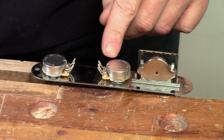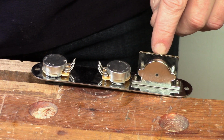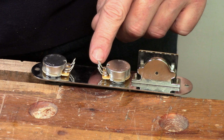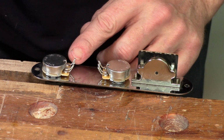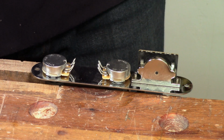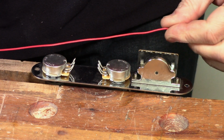Okay, so the first thing I'm going to do is to wire in that output from the switch into the volume pot. So that needs to go from the middle two connectors on the switch to this top connector on the volume pot, and that also needs to go across to the tone pot. I've got two colours of wire that I'm going to use on this. I'm going to use red for the signal path and I'm going to use black for the ground.